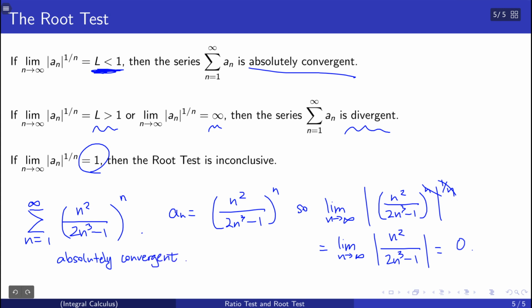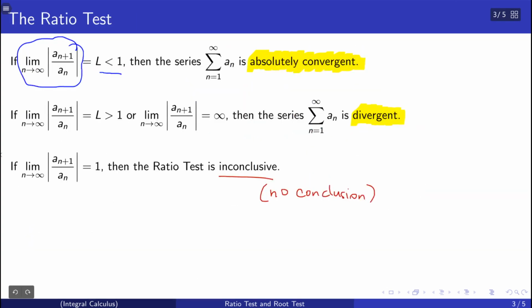So the root test is, I would say, less applicable than the ratio test, because you're introducing this 1 over n exponent to your a sub n term. And if your term did not have an n in the exponent to cancel with, then you might actually be making that limit more complicated to evaluate when you add that 1 over n power. But the ratio test is nice. I'd say that it applies to more series than the root test. And we're going to be using the ratio test a lot when we get to power series as well.